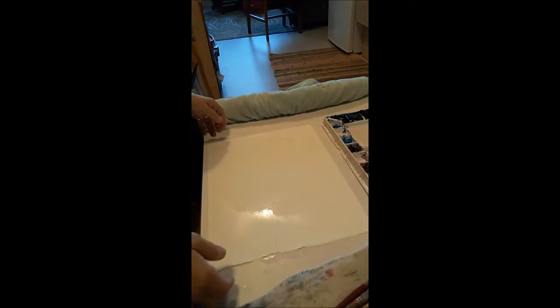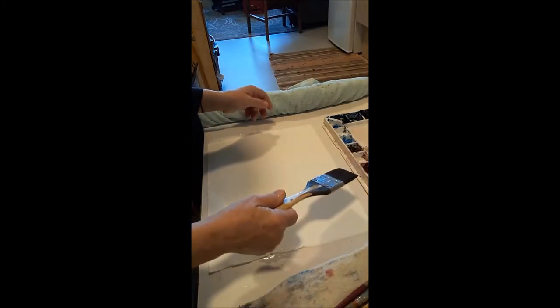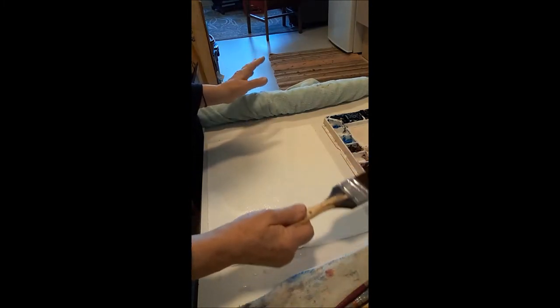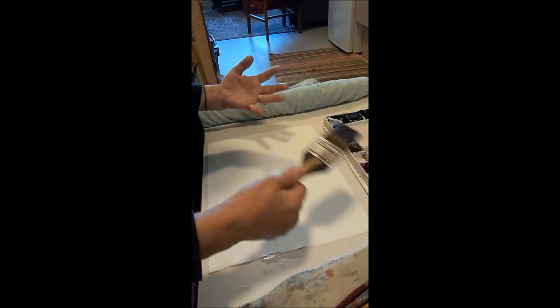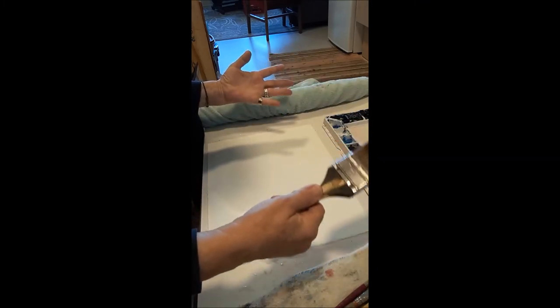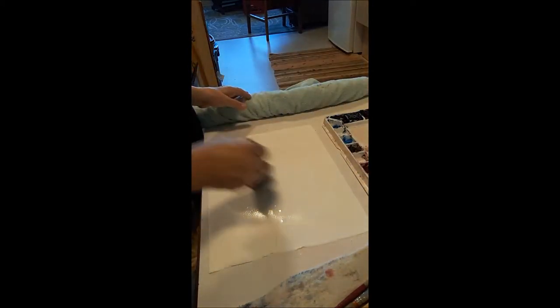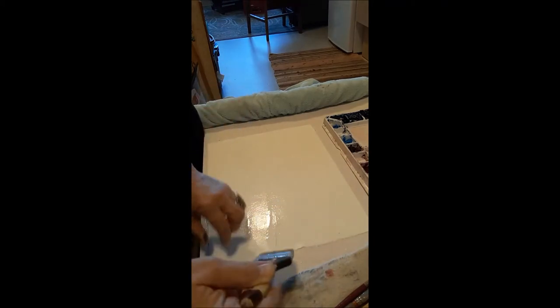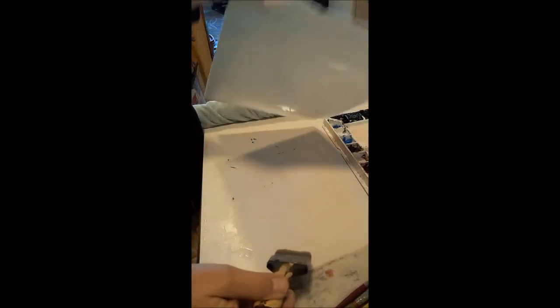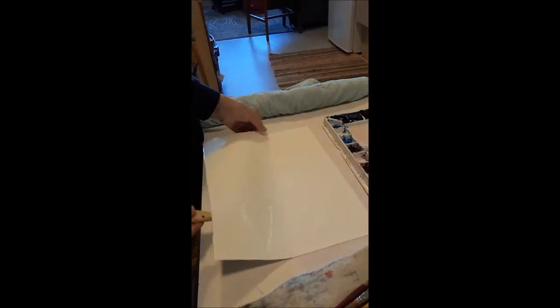So what I'm going to do—the very first thing—is I would need to soak the paper for this method. This method is loose, and it's kind of all at once, not too much drying in between. The thing to do is to get your paper and I would, if I had the room here, take this and soak it in a tub for about maybe 10 minutes at the most.